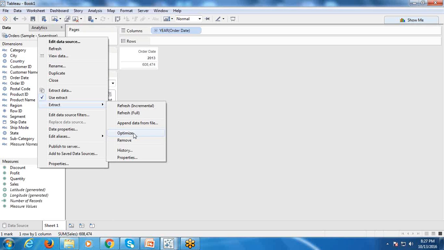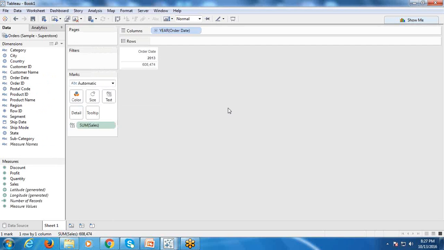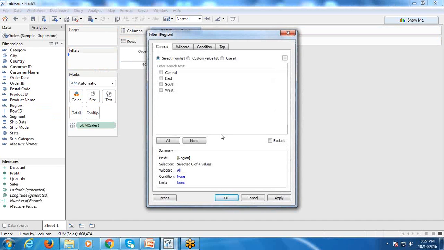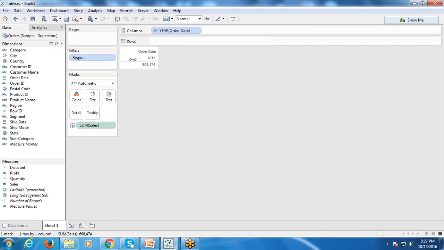Optimization is also helpful when you have some filters, guided filters, and you choose to show only relevant data. Let us take region and state.